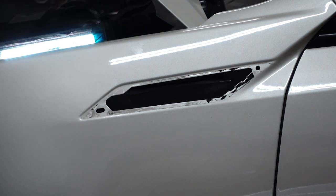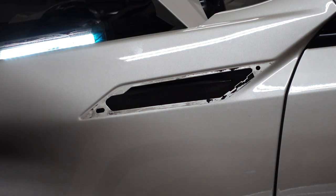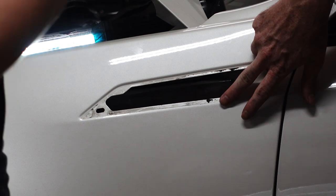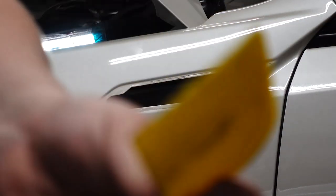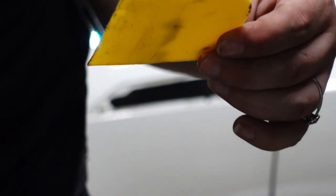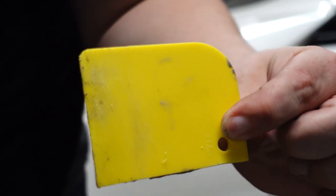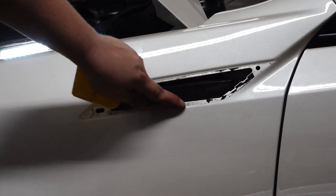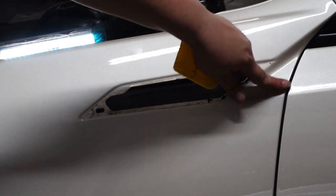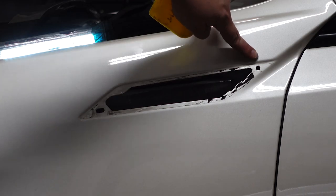Heavy camera. What is this made out of? Jesus, Lord. So, we used a plastic, what are these called? This is a plastic Bondo spreader. We use this along the outer edges right here and just kind of pried off the glue. There's no damage whatsoever to the outside of the fender, thankfully.